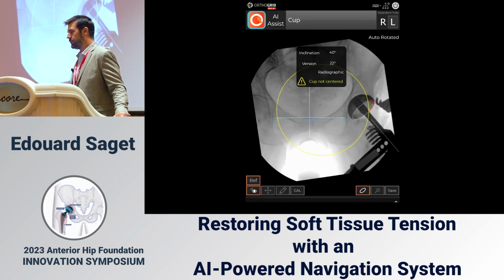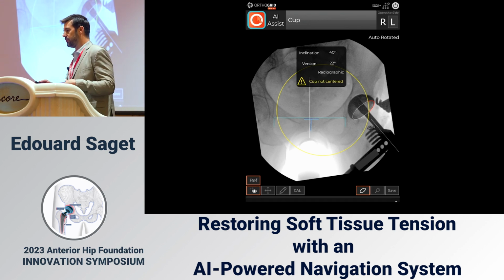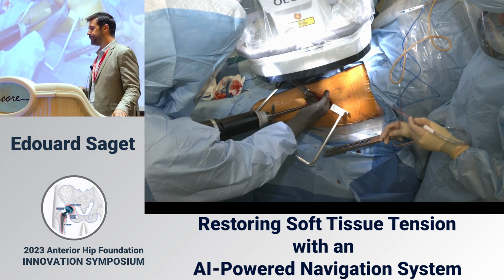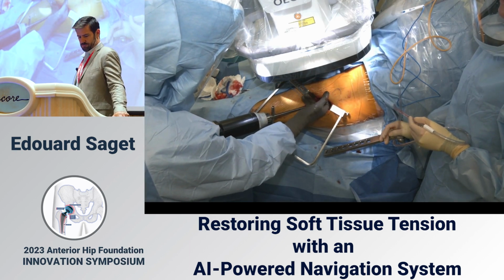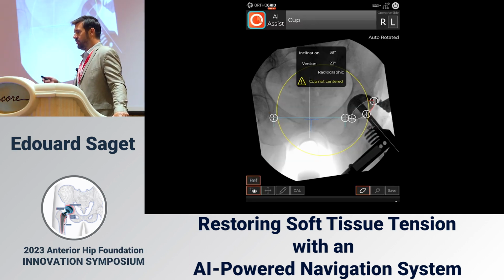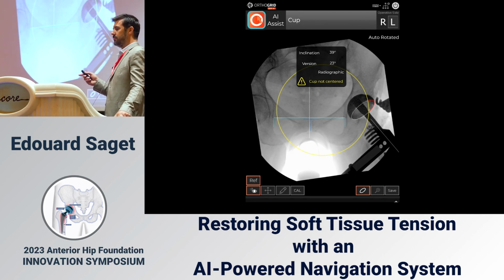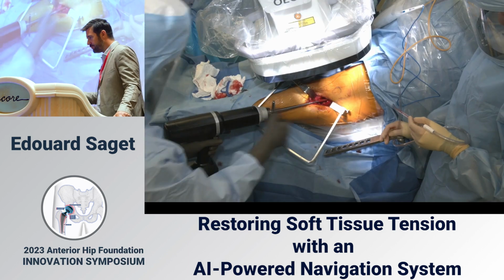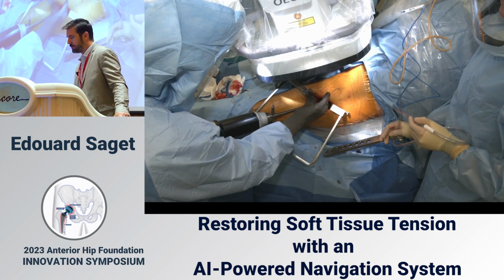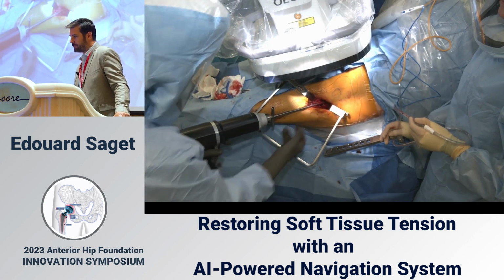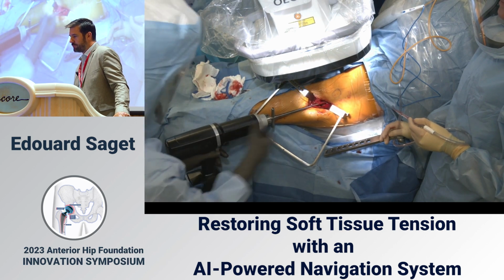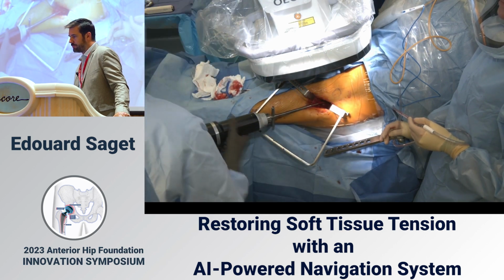So this is a video from Dr. Gladnick, who's using all-in-one, if you wish, the pelvic tracker, as you can see on the AI. Oh, there's no sound on this. Well, I'll talk about it. You have the blue lines in the middle. So we're going to finalize putting this cup down. And that, I think, is the beauty of using these two devices together, automated impaction with the OrthoGrid software, because it allows you to fine-tune your cup position in real time.